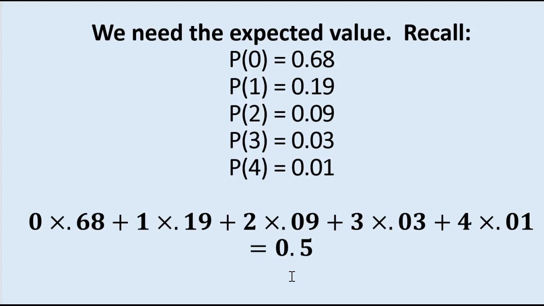So why is the supervisor's thinking incorrect? If we look at our probability distribution, the supervisor is assuming that the probability of each potential value is equal. This is not the case. We see there's a 68% chance of selling no houses and only a 1% chance of selling 4. So when we talk about the mean of this probability distribution, we have to take into account the different probabilities for the different values. This is why the mean is also known as a weighted average. We're placing weights on each of the potential values.